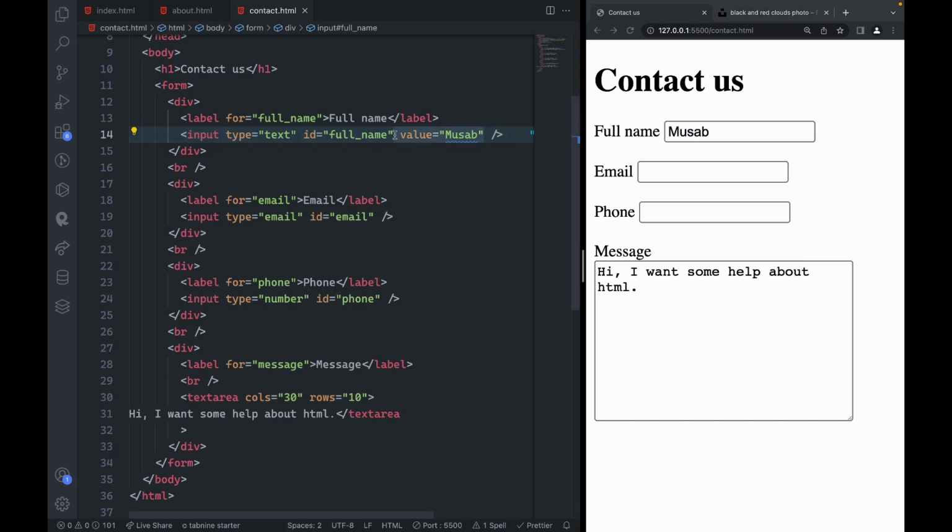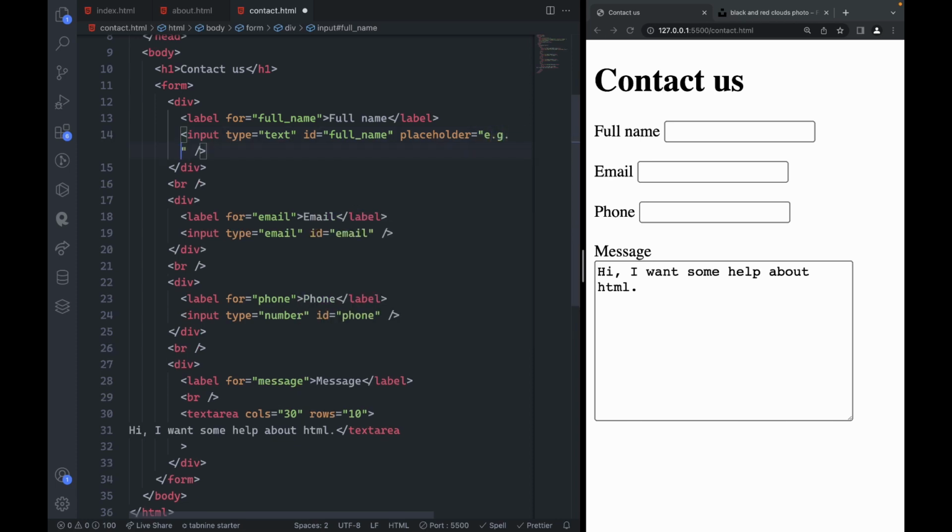Okay, cool. Let me delete this. So what if we want to add a helper text, like a placeholder? This attribute is going to show a watermark text inside of this input field. Let's say e.g. email, and you see this e.g. email, but this is not actual text.